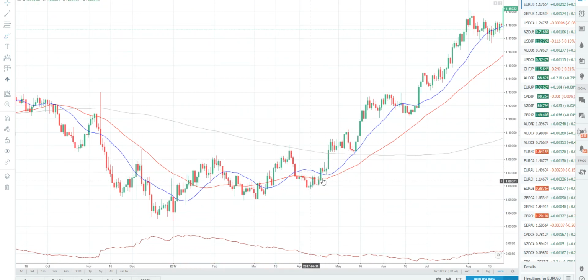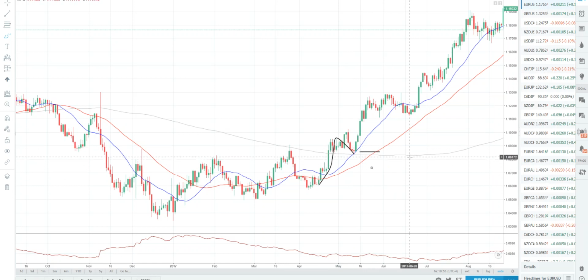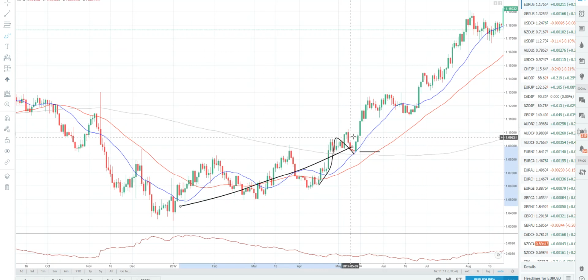So after this higher low was made here, price then came up, broke out, and then we had a retracement here. This could have been an entry right there for a long position on this pullback. As you can see, price came, hit this 20 period moving average, this SMA, this blue line, perfectly. We had a spinning top followed by a strong bullish engulfing candle, right? Strong bullish engulfing candle off this pullback within a now uptrend, right? This pullback, these multiple confluences, that could have been a good entry.